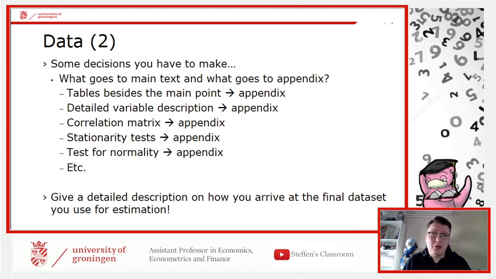Then you have to make some decisions. You have to keep in mind, you have to inform the reader, but you also don't want to confuse the reader. So you have to think about what goes in the main section, and what is just appendix stuff. For instance, all these really detailed subtests, tests for whether the data is stationary or not, detailed graphs, detailed explanation from your survey, all these things are just appendix stuff. Just because it goes in the appendix doesn't mean it was not important.